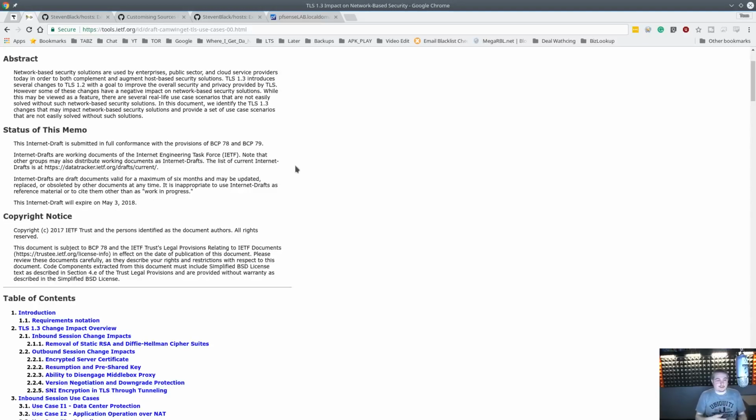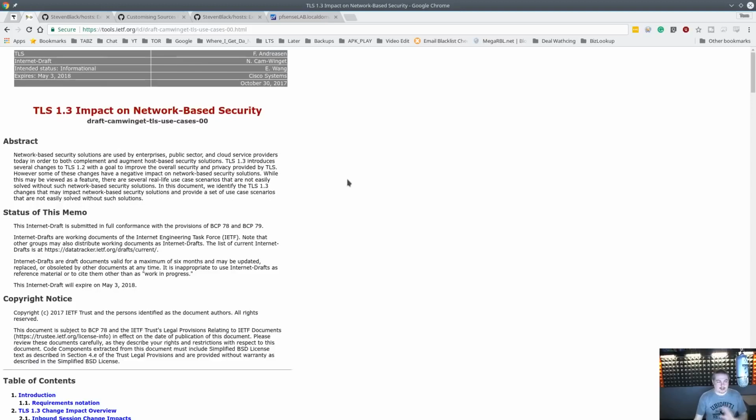So I'm not a big fan of having to do man in the middle and install certificates. They do it a lot on corporate networks, and a lot of the corporate antivirus or filtering boxes that do all this do those functions, but it can cause a lot of trouble. It can be a lot more to maintain. DNS filtering, much easier to maintain at this time here in 2018. It filters the DNS.